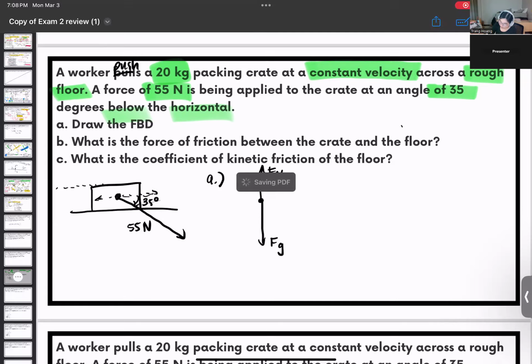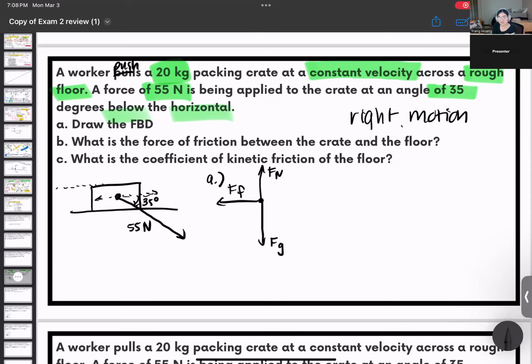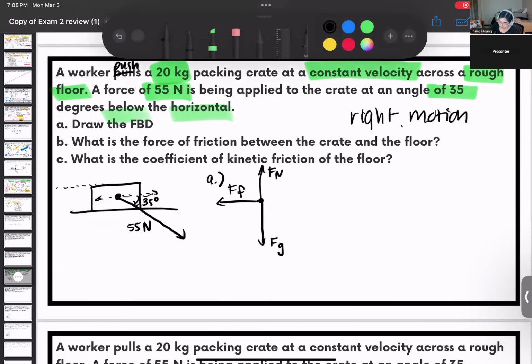So we're told there's a rough floor. Rough floor just means that there's friction force. I'm gonna assume that everything is going right, okay? If you assume it's left, just adjust for it, which means that there's friction force going to my left, since I'm assuming this is going to the right. Now I'm gonna have to counter this push force. This push force, as we said, though, doesn't fit. Look at this push force. It does not look nice. It's not what we like.